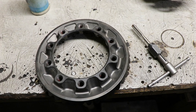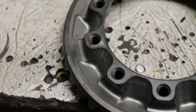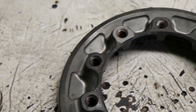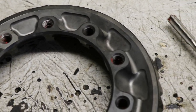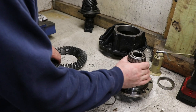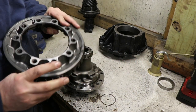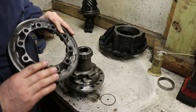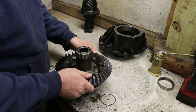Now, because this is a used ring gear and the holes all have a bunch of Loctite debris left over in them, I'm just going to chase them with the tap to try to clean all that stuff out. Now we need to put the ring gear on. Got all the holes cleaned out. And this just sets on.